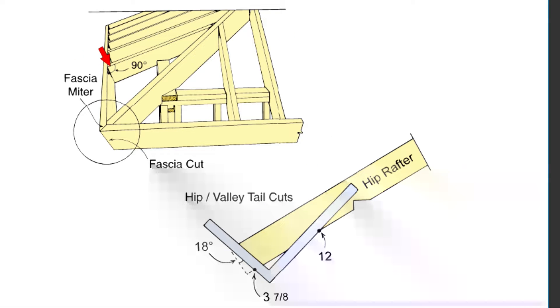Here we have that same drawing. The common tail is cut 90 degrees, but the hip tail, as it runs down and hits the back of the fascia, is not square. To get the correct angle, you'll come down to this drawing and use the framing square set to 3-7/8 to 12, and that'll give you the correct angle across the end of the hip. Or with a compound miter saw, you'd set it to 18 degrees to give you that same angle. For the double cheek cut on the end of the hip tail, you want to use the 36-degree miter shown on the fascia drawing. All these cuts are for an 8/12 hip roof, but Rue Framer's Bible gives the correct hip tail and fascia cuts for any standard hip roof pitch.